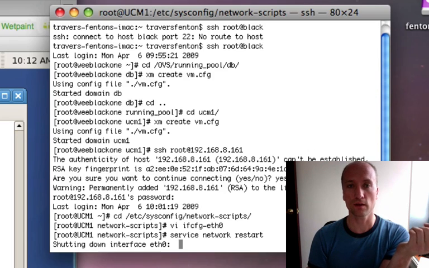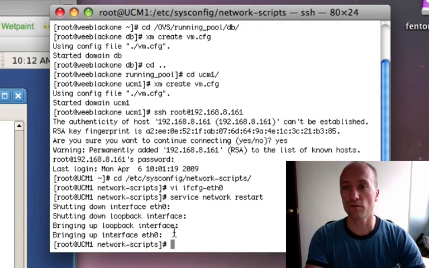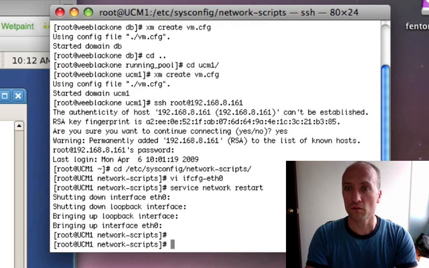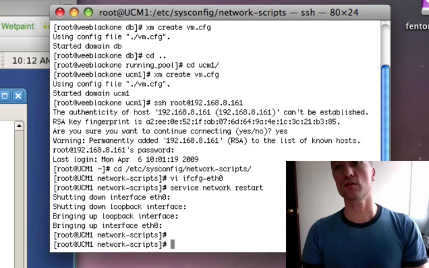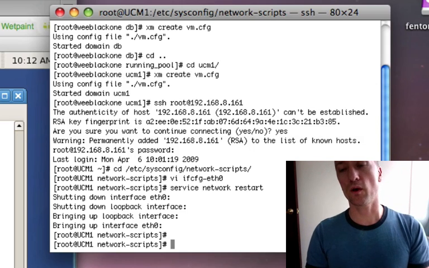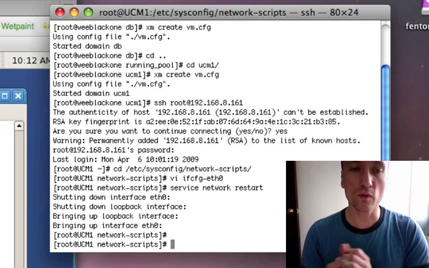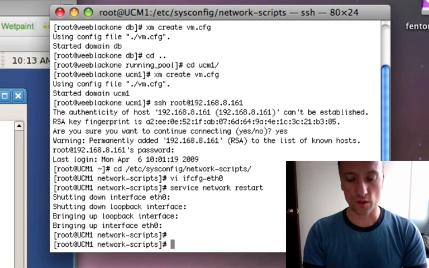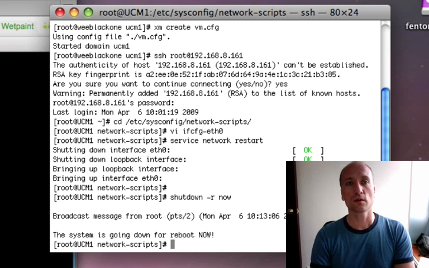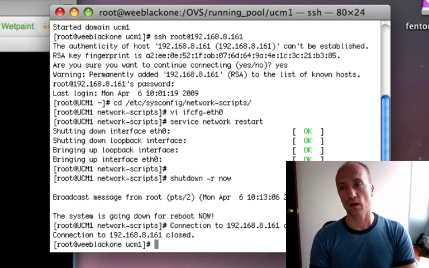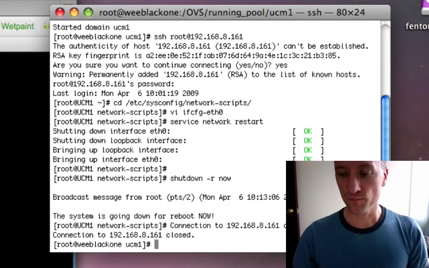And we don't need the Chicken of the VNC anymore. Oh, I wonder if it did. Oh, we didn't even lose the connection. It's still got the UCM1 as uppercase, but no problem. I think once we restart the machine, which we can easily do, we just do shutdown -r for restart and say now, the whole thing will go down and it'll come back up in about a minute or so.